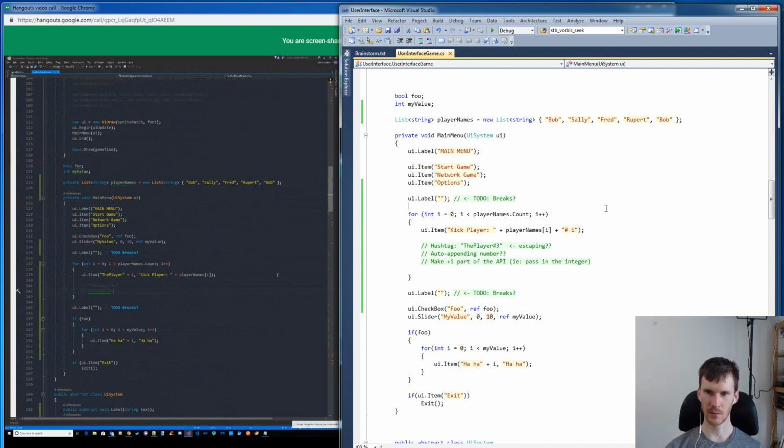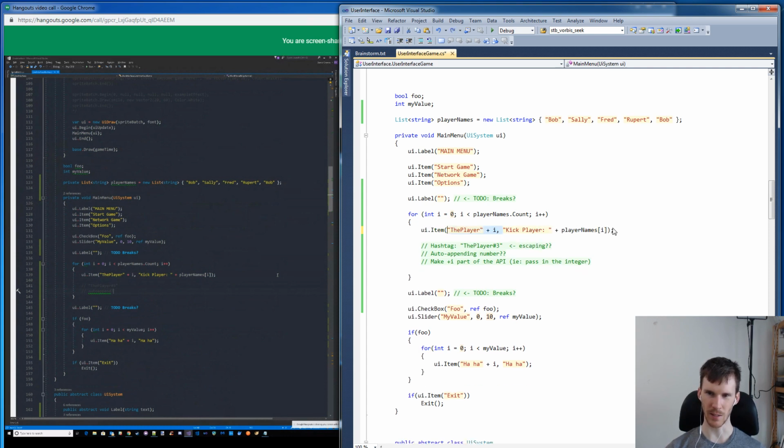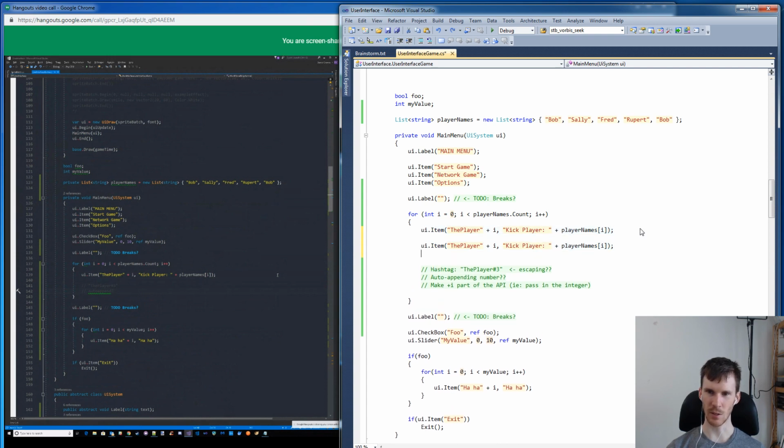It's like plus hashtag I. Yeah, or even pass the integer into that one. Yeah, I mean we could. We could do comma I. I mean, you can make it auto. So let's actually keep the one we had. So these are our options. We've got that.